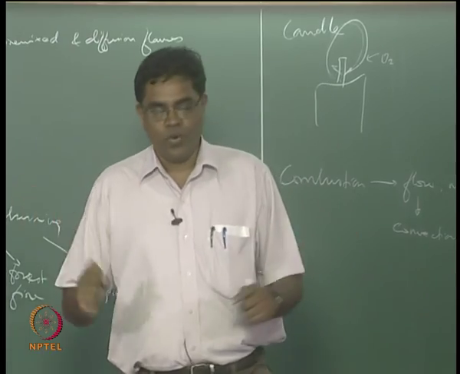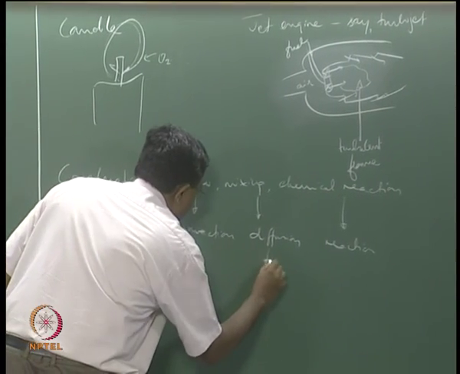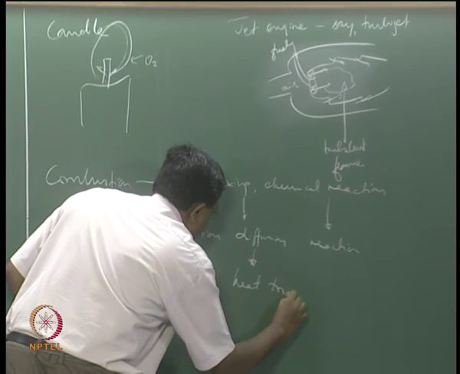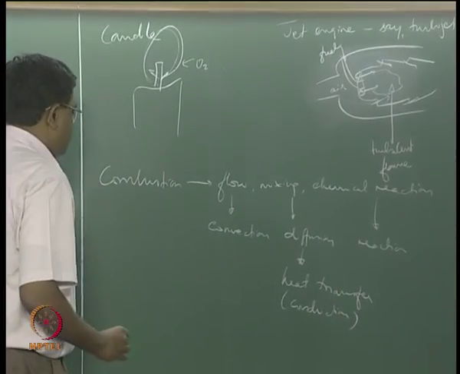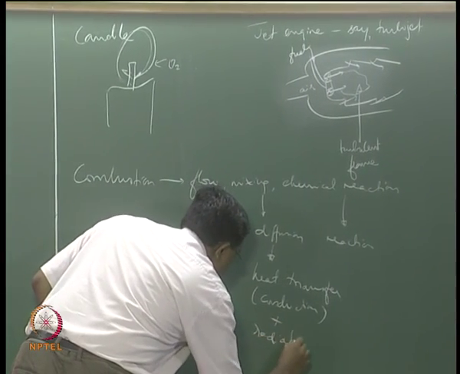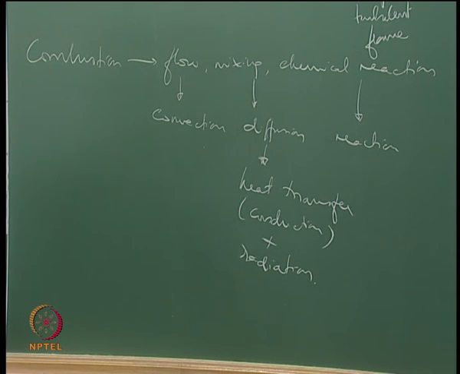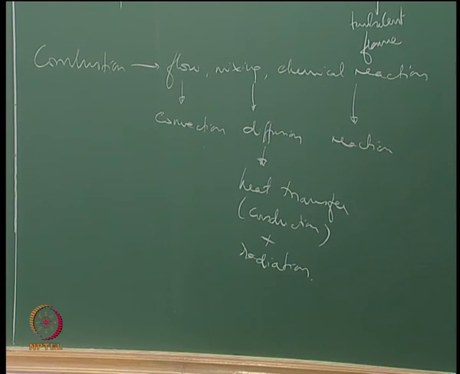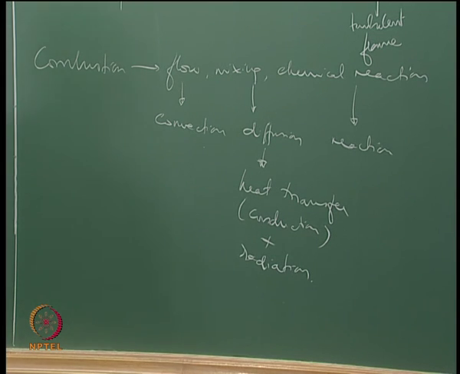You see? Now, let's just record this. The diffusion here could also mean heat transfer, predominantly conduction. That's the reason why I'm writing this under diffusion. Conduction, heat transfer, plus some radiation. So for example, what is meant by radiation? For example, you can see the flame. If it is a diffusion flame, it gives out light a lot more than a premix flame, like an orange flame that gives you a lot more light. Back in those days, they used to use combustion for lighting at night. So that's essentially coming out by radiation.